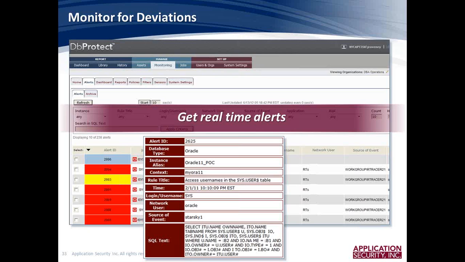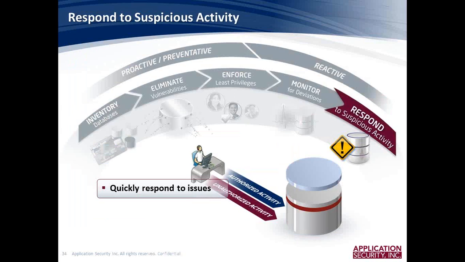And those alerts are going to tell you everything that's going on. You'll see the who, what, where, when, and why of what happened in your database. Somebody inappropriately accessed passwords from the user table: who did it, what system did they connect from, and how many passwords did they get. It's all going to be right there in DB Protect for you to do your forensic investigation and kick off your incident response process.